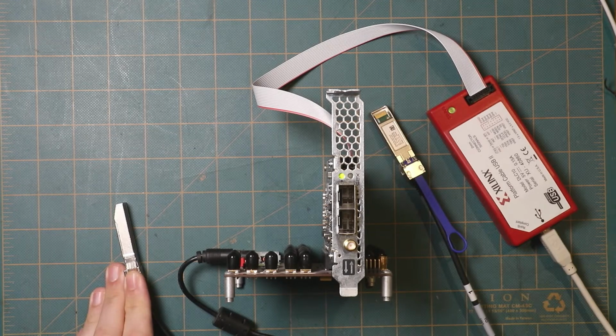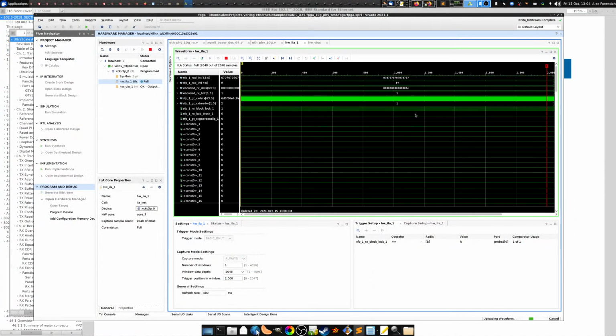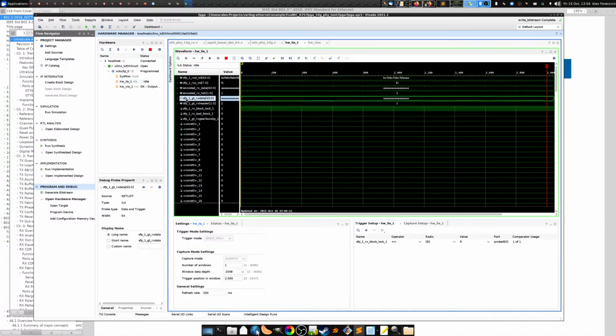If I go back over to here and I rerun the ILA, we can get a view of what's going on inside. The first thing you'll notice is that this is the signal coming out of the transceiver, out of the serializer on the FPGA, and we're just seeing AAAAAA, which is 01010101. It's just this repeating bit pattern.